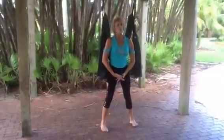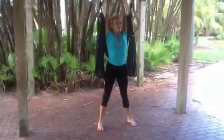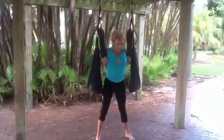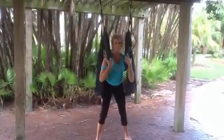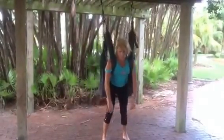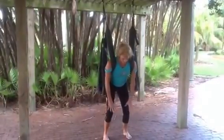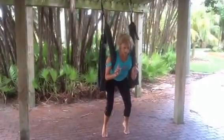So we're going to take the arms up, inhale, and then the arms go behind the swing. I'm going to bring the straps around so that it's like a tank top strap right there. I'm going to bend my knees, bring my feet together — or they can be shoulder-width apart. Bend my knees, lift my heels, and slide forward.